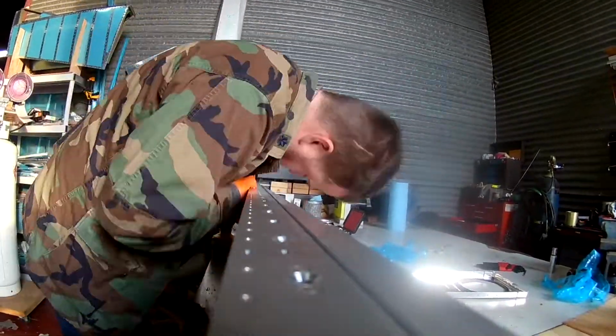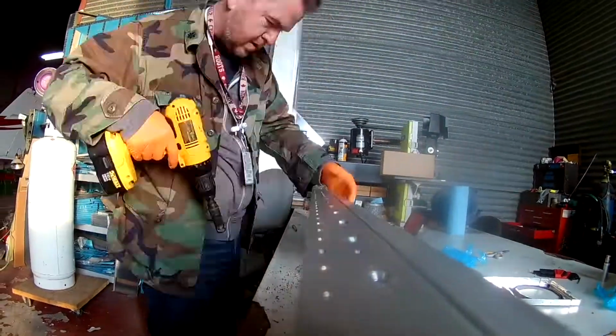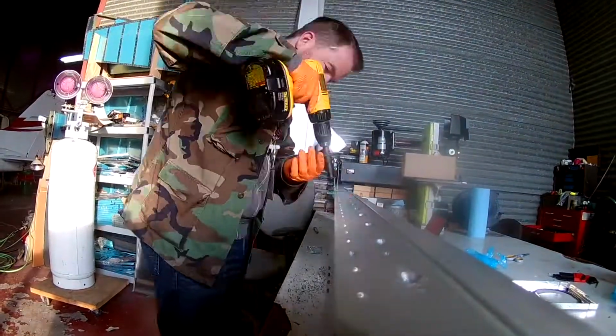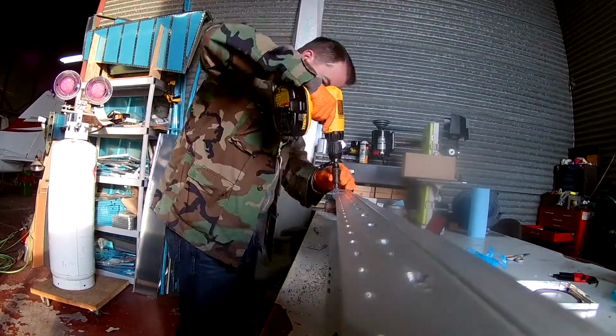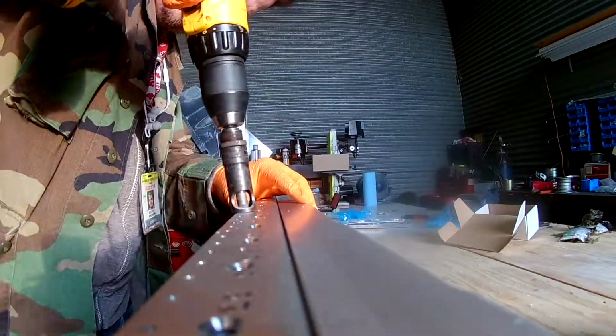Anyway, this is a continuation, still working on the left wing spar, finishing up all of the countersinking for all of the holes. Everything gets countersunk. The top of that wing will be flush.